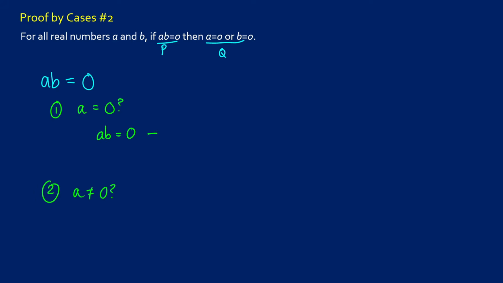So here's the thing. If ab equals 0, and we assume that a equals 0, then clearly a equals 0. So that part is done. That is satisfied. We don't care what b is because a equals 0. That's also the nice part about breaking this up into cases. But what if a is not equal to 0? Well, if ab is equal to 0 and a is not equal to 0, this means that we can multiply both sides by 1 divided by a. And if that happens, what is our result going to be? We're going to get b is equal to 0, and we are done with this case.